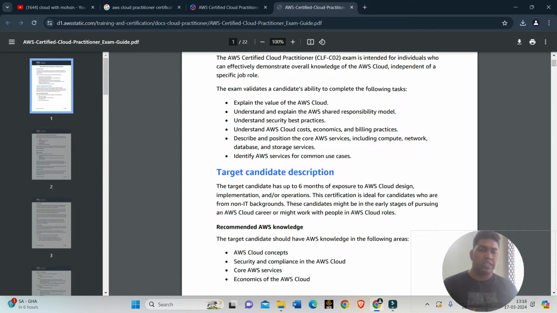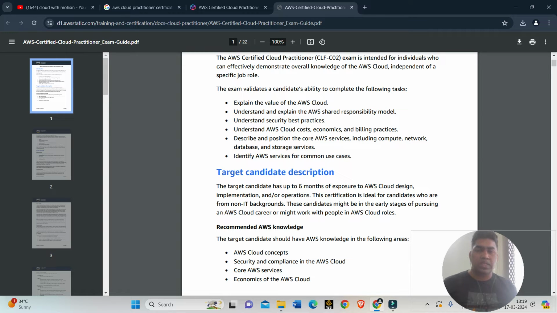In this case, AWS will have the responsibility for security and all those things with respect to the entire cloud. However, the applications inside, or whatever you have inside those services, will be your responsibility. So that is called shared responsibility. It is the responsibility of the cloud provider as well as the one who is using those services.